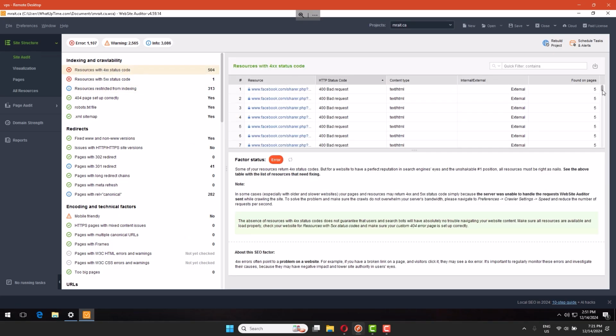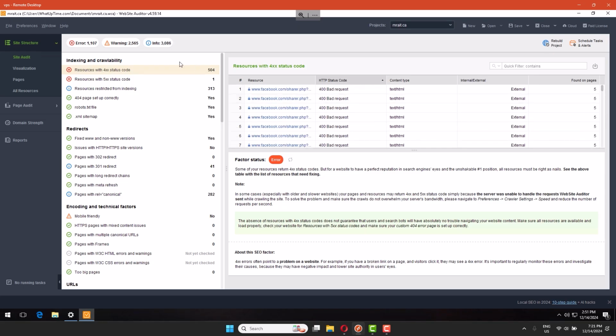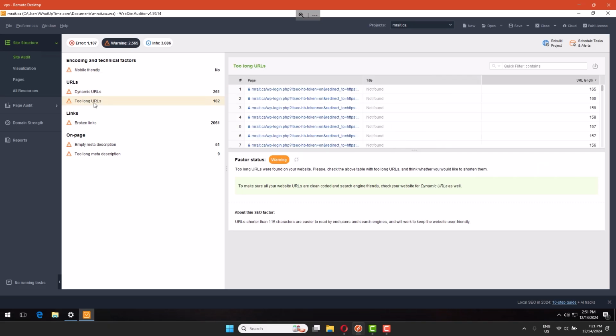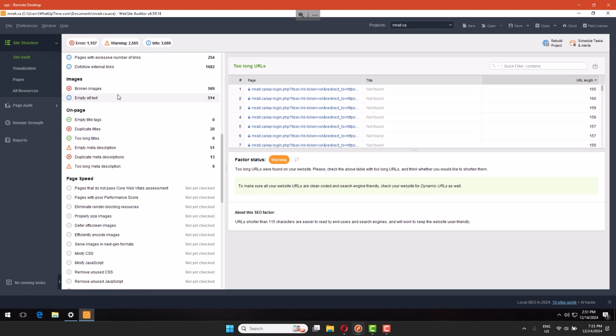So when you see this stuff here, it gives you an idea what's going on with your website, what's wrong, what's happening in your website. So basically, I have around 1,000 errors, and I have 2,500 warnings. So I have to fix this stuff. My website is not mobile friendly. Some links are weird. Long links, 180 something. That's very, very bad. So I have to remove this stuff from the platform. And so far, it gives you an idea what are the issues, images, broken images, code, etc. And whenever you are done, you can click save, and you can save the project and return later.